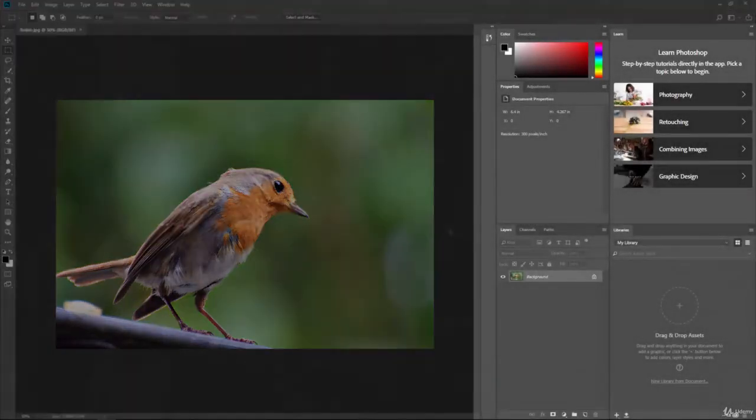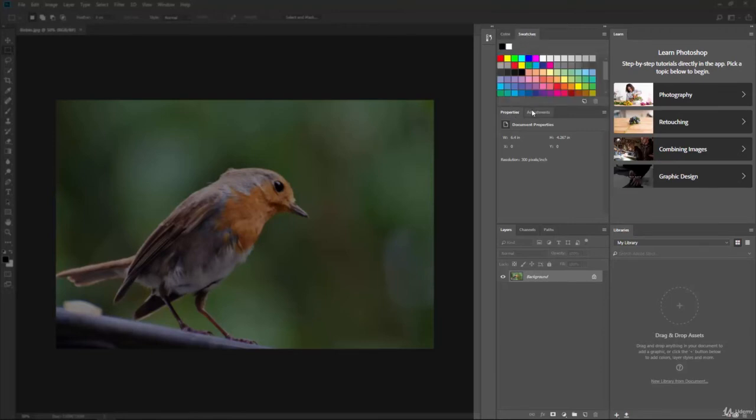On the right-hand side, you'll see a bunch of different panels. These panels allow you to do all kinds of different things, and we'll talk more about panels later on. But basically, the panels will give us different things such as adjusting colors and swatches, changing properties and different types of adjustments, working with layers, channels, and paths.